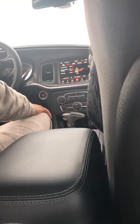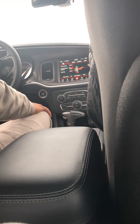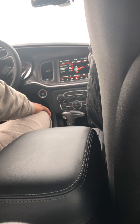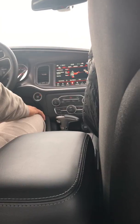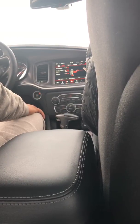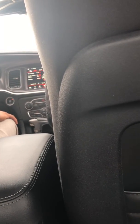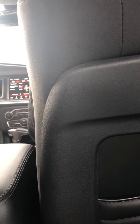Right. Buying is always going to cost more than leasing, unless you're looking at a $10,000 used car. But if you're buying a new car, it's always going to cost more. Yeah, you're paying for the whole cost of the car. So when you lease, you're only paying for the time you'll have it, based on the amount that you're going to use it. So that's your 10,000 or 12,000 or 15,000 miles a year. That's the time that you pay for, and then when the lease is done, you either turn it in or you buy it, one of the two.